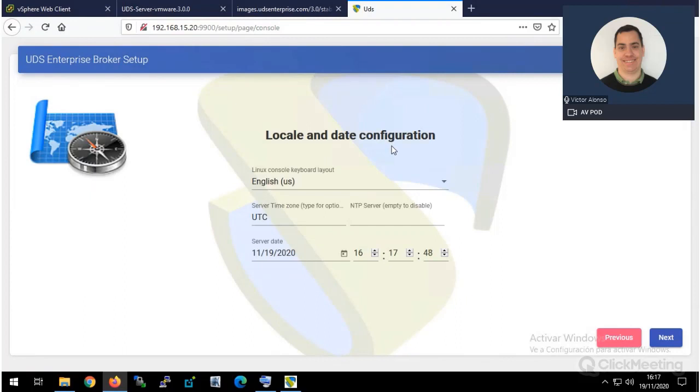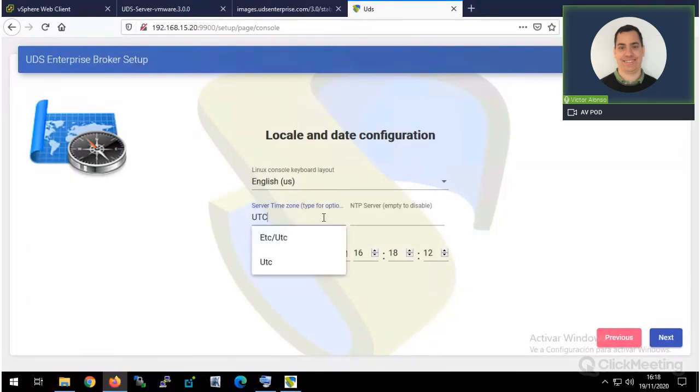Okay, the next step is to configure our Linux keyboard and our time zone. This is important because when we have to see the logs or have some tools that take time into account, it's important to enter our time zone.